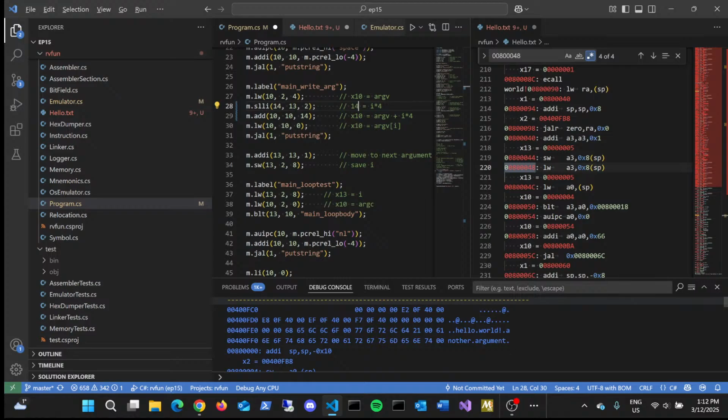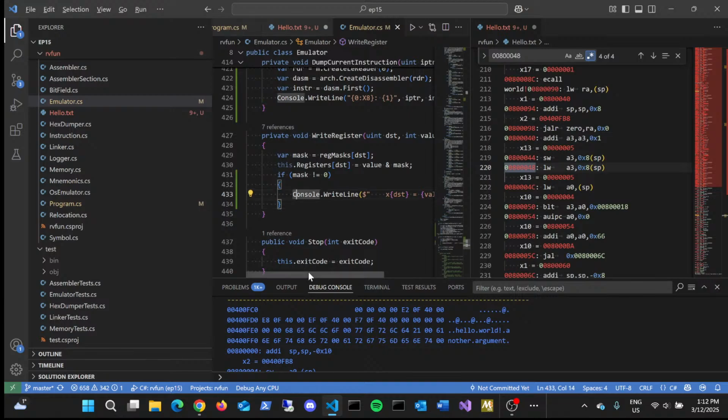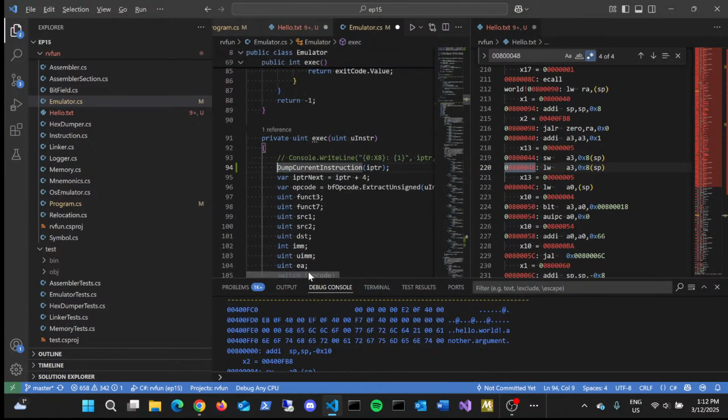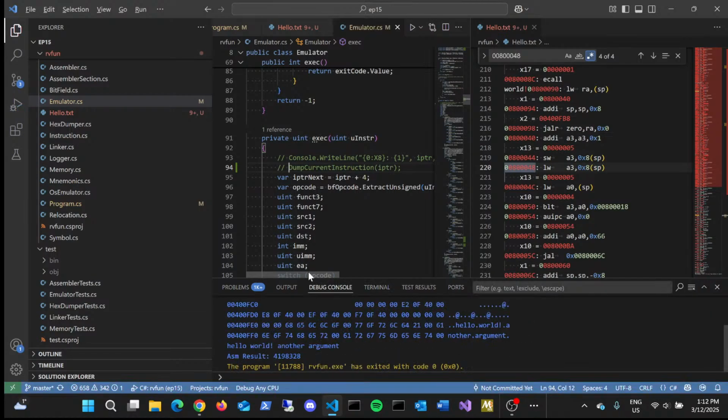So let's change this so that it reflects correctly the operation that we're doing. And now, if we remove our debugging code, we have the expected results.